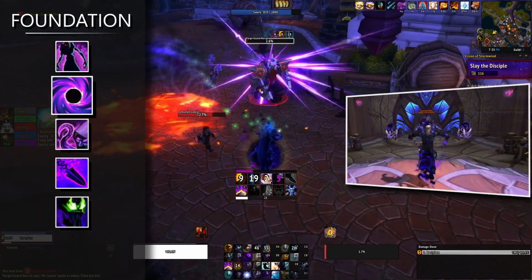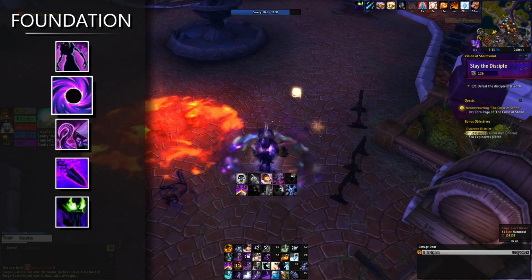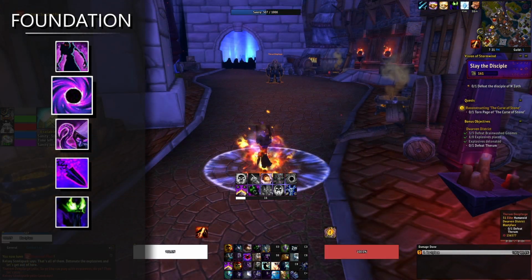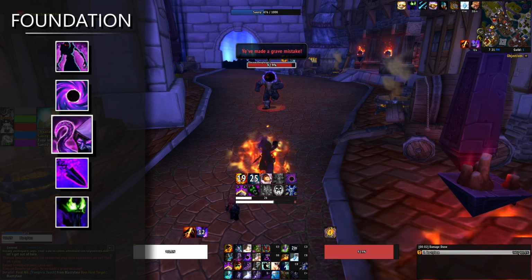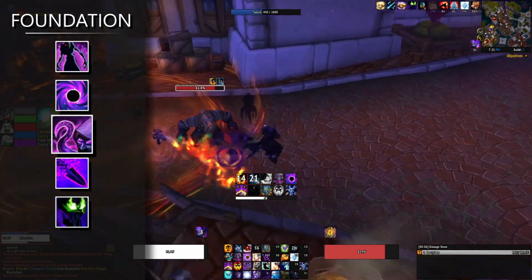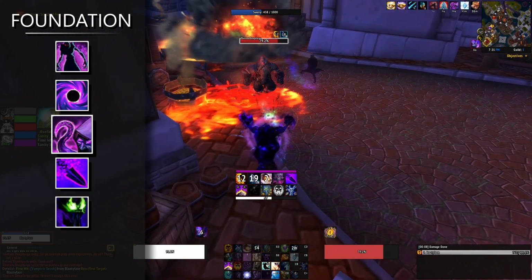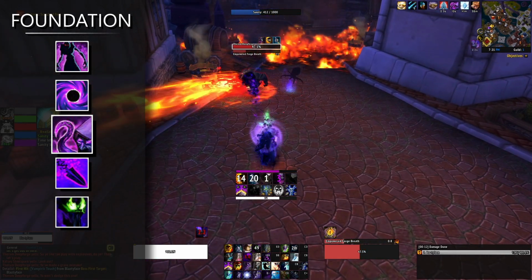Void Eruption causes an AoE burst of damage within 10 yards of your target and puts you into Void Form. This ability is replaced by Void Bolt while in Void Form and is on a 1.5 minute cooldown. Void Form: after casting Void Eruption, enter Void Form for 15 seconds. Void Form increases spell damage by 20% and grants an additional charge of Mind Blast and resets its cooldown.